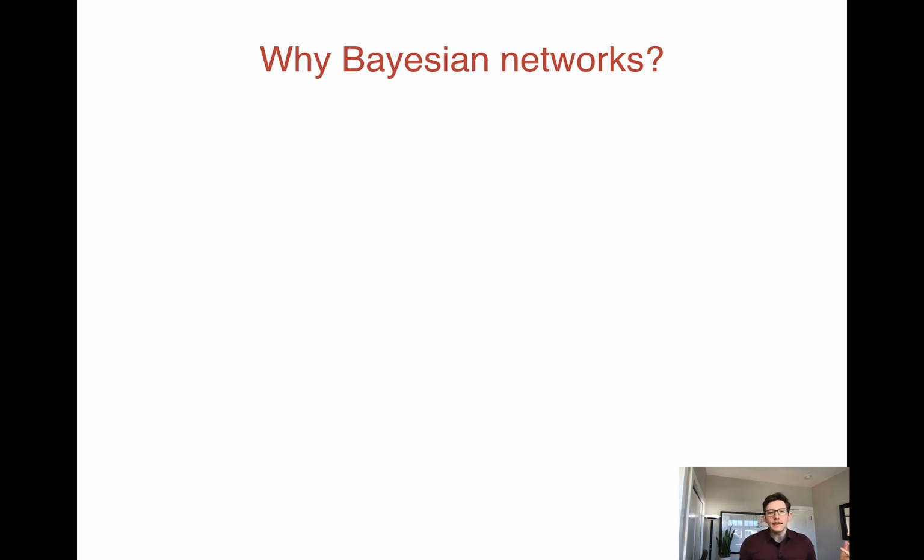Number one is that having the Bayesian network is visually useful to look at. It gives us, just from the network, an understanding of the properties of the model, specifically the conditional independence properties. The other reason is that Bayesian networks are generally much faster to perform inference and learning on, and they have many fewer parameters. So let's see why that is.